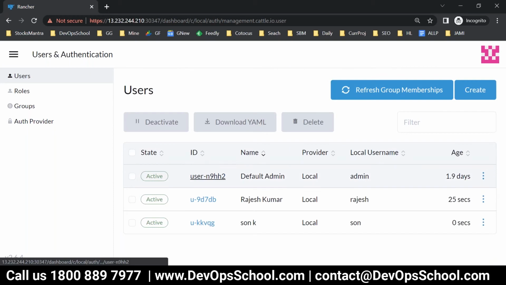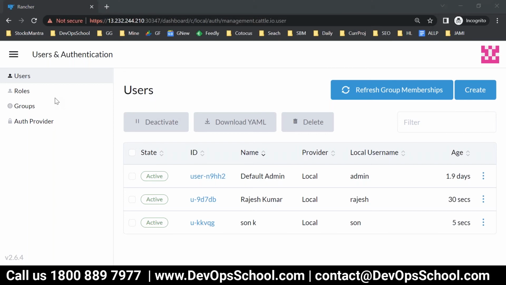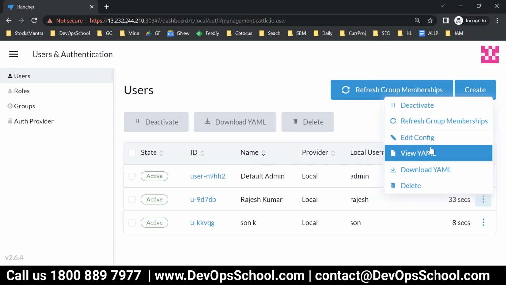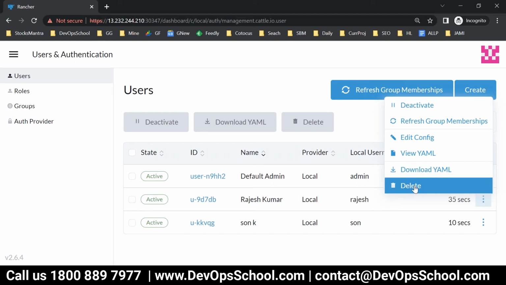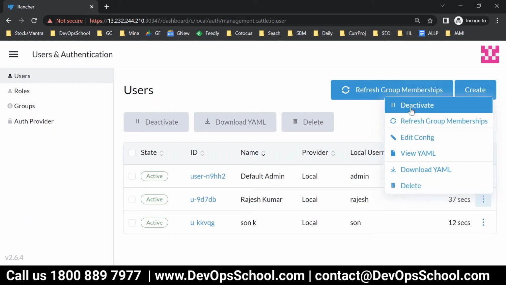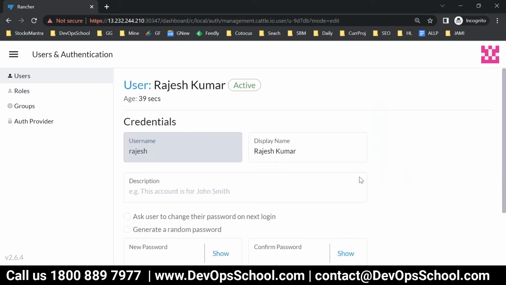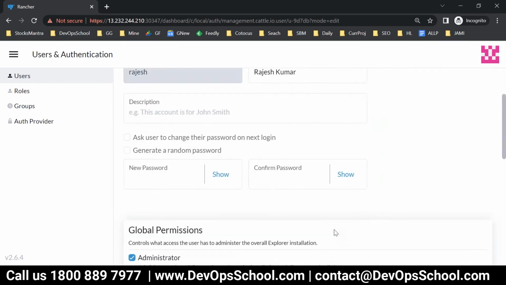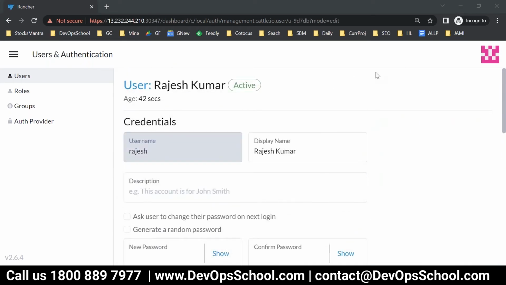So yes, you can create any admin users you want, and you can decide what global permissions to give. In fact, you can edit also. Let's say Rajesh, I'm going to edit here. You can delete also, you can edit also, you can deactivate also. So all these things you can do very well. Okay, so this is the users.